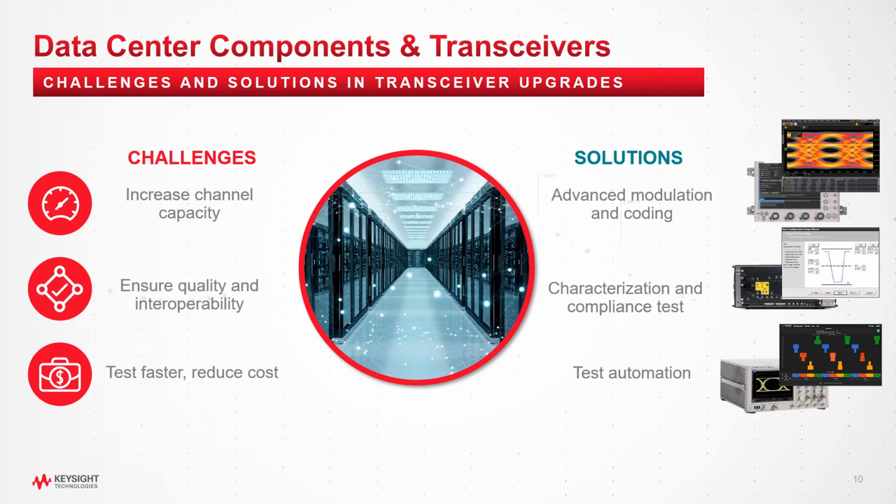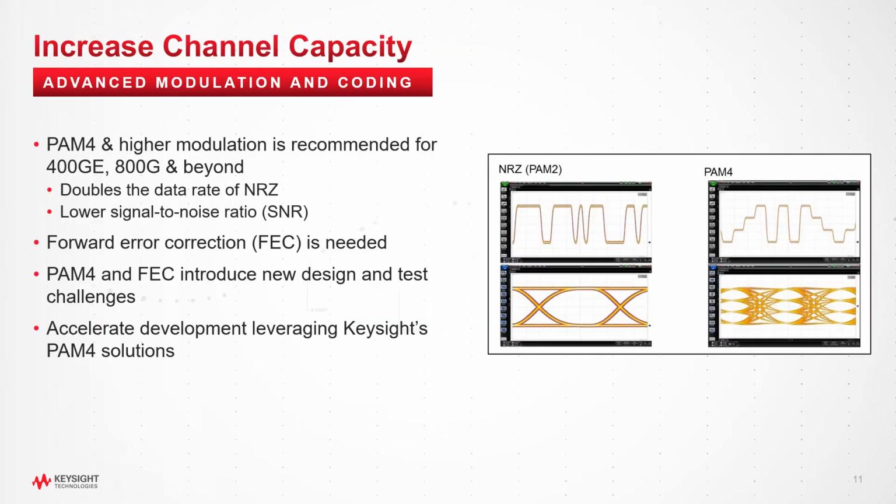The move from 100G to 400G to 800G and beyond in the data center is revolutionary and not just evolutionary. Optical transceivers will need to use advanced signal modulation and coding methodologies to reach such high speeds. These techniques would create new test challenges for transceiver manufacturers. And we are happy to state that Keysight Technologies has solutions that can help transceiver manufacturers address these challenges. Data center operators need to increase channel capacity so as to transition from 100G to 400G to 800G and beyond. This can be achieved with optical transceivers that use advanced modulation and coding techniques.